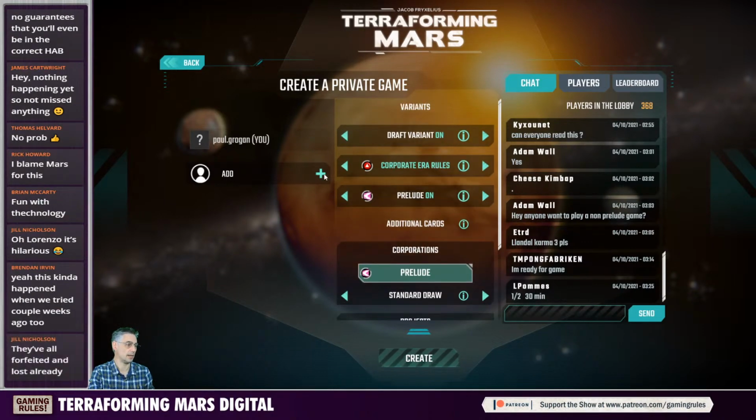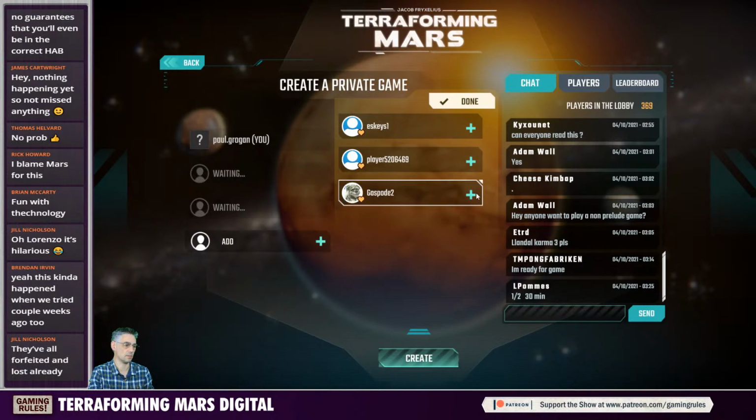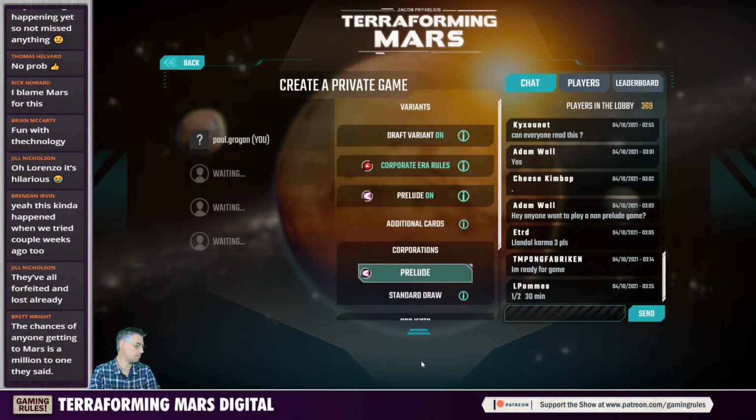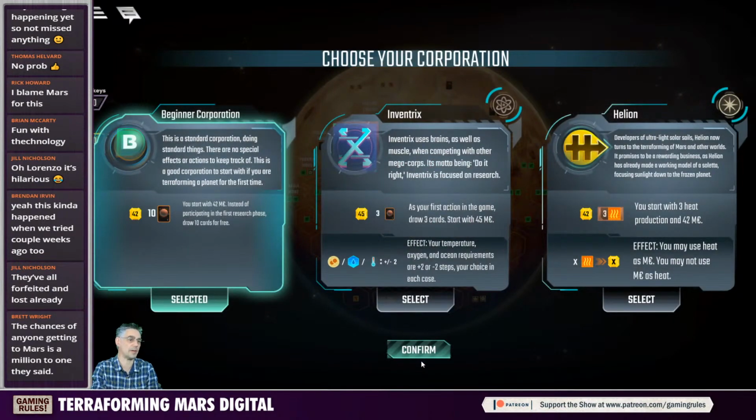Yeah. And I'm going to add in, that's monkeys. Right. Are we all ready? I'm going to click create. Right. I have clicked create. Paul's accepted. Mark's accepted. John's accepted. And we're in. Okay. Off we go again.